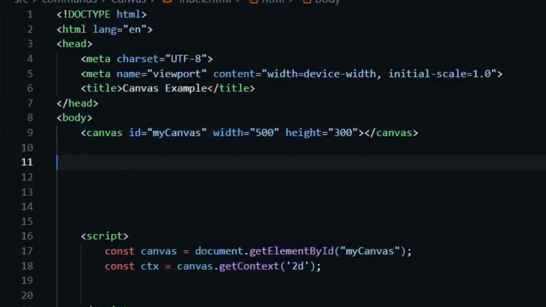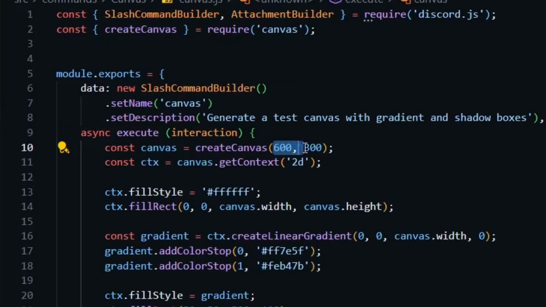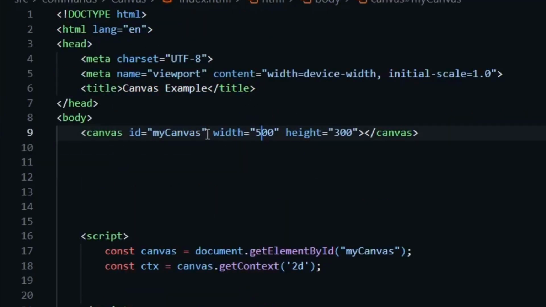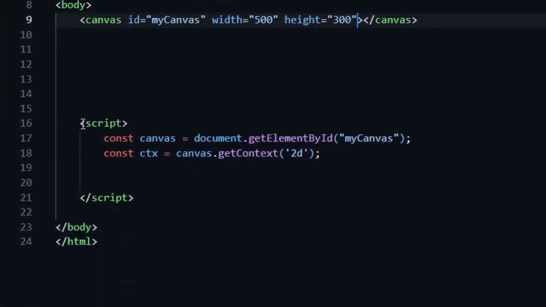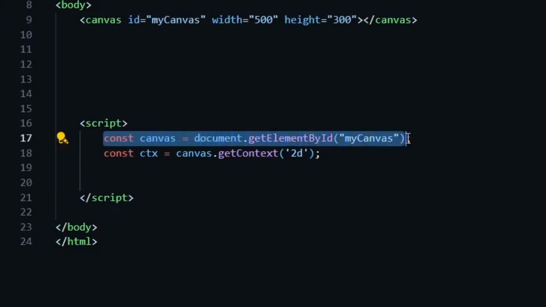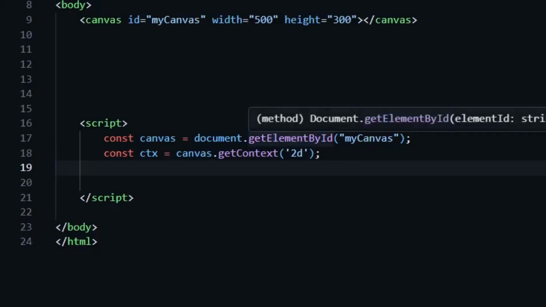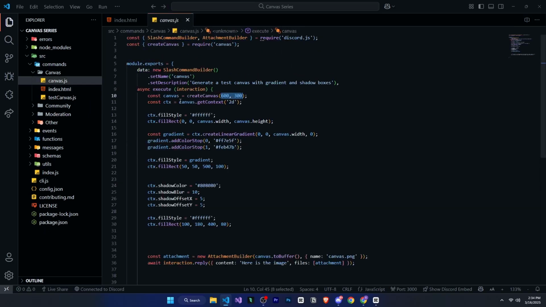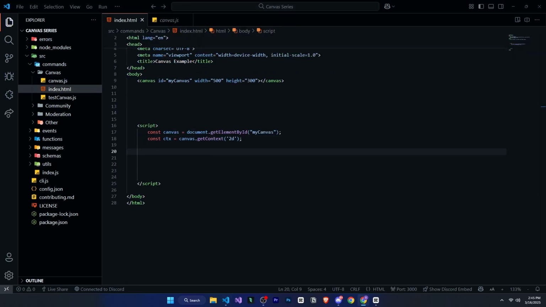In the bot file, we set the canvas width and height using createCanvas, whereas here we have defined them differently. In JavaScript, we usually write the script inside the script tag, which we've done here. Since we've created the canvas in HTML, we accessed it using document.getElementById so that we can draw on it. Other than that, everything else is the same. But still, at the end, I'll show you how to write the same code in the bot file so that you don't get confused.